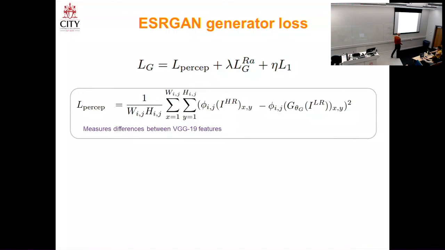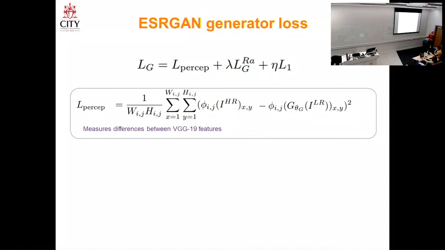By doing that, you're actually comparing more abstract versions of the image. You're not comparing the images directly. And it's been shown that especially as you get further into the VGG network, you're learning more abstract features, more abstract representations of the data. And so this relates more towards perception rather than exactly matching pixel to pixel. When you use an L2 loss, you're matching a pixel to a pixel. Here you're matching more abstract features to abstract features. And so this is a bit more translation invariant. Does that kind of make sense? So that's the perceptual loss.